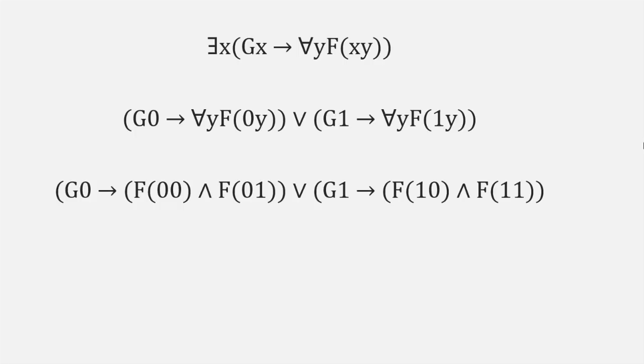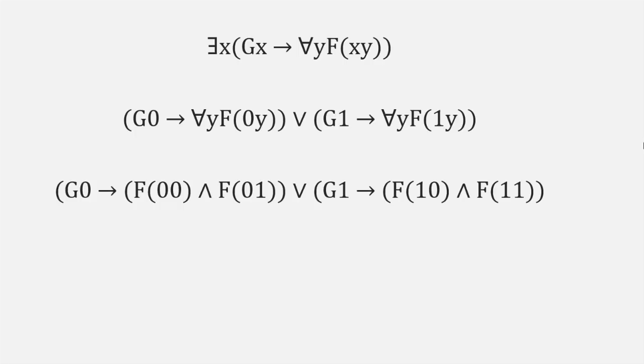Now, in the middle there, the major connective of that sentence is the or. And that's going to stay true when we do the second step. On the third line here, the major connective is still the or. We expanded the existential first, and then from the second line to the third line, we're expanding the universal. And the universal kind of expands from within these sentences. They blow up inside the sentence.